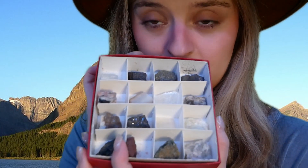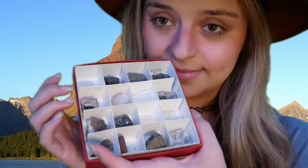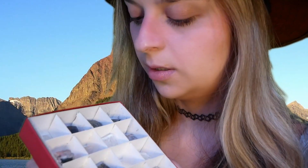You want to know a little bit more about the rock box? So everybody got a little box just like this, and when you open it up it is going to be full of little unidentified rock samples. You have 16 samples, and some people's will repeat, some people's have different rocks, so you can work in groups a little bit. But keep in mind this is your final project of this class, so it will need to be your final judgments on what each mineral is.